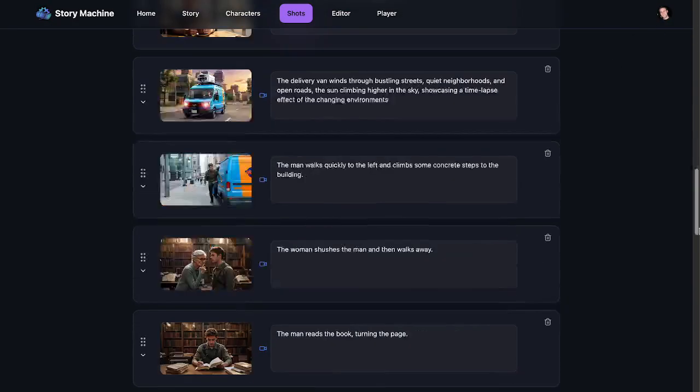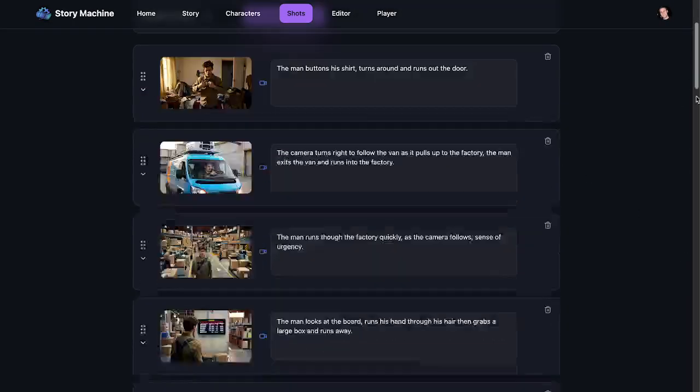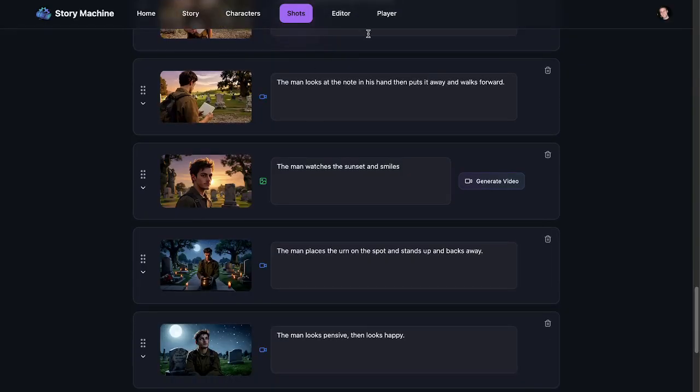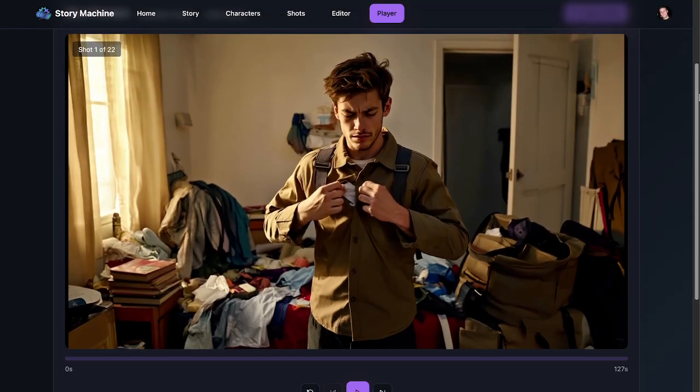So we do need this shot to finish generating. And my hook right now is not doing great, so we're going to have to just refresh to see it come in. Once we get it finished, we have the player here. That's a little bit better on memory management, and you're able to play through the whole thing.